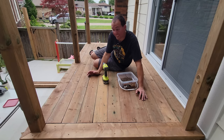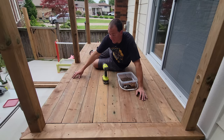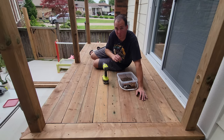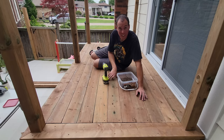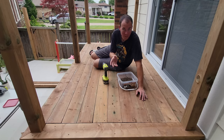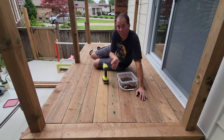We got all the boards in place. I had to wedge a few with the crowbar but we got it done. This piece on the end needed a quarter inch ripped off the entire length, but all in all a pretty good fit. I didn't leave a gap between any of these — when they dry out they're going to shrink, giving a bit of a gap for water runoff. So I'm going to go ahead and put two screws into every joist.